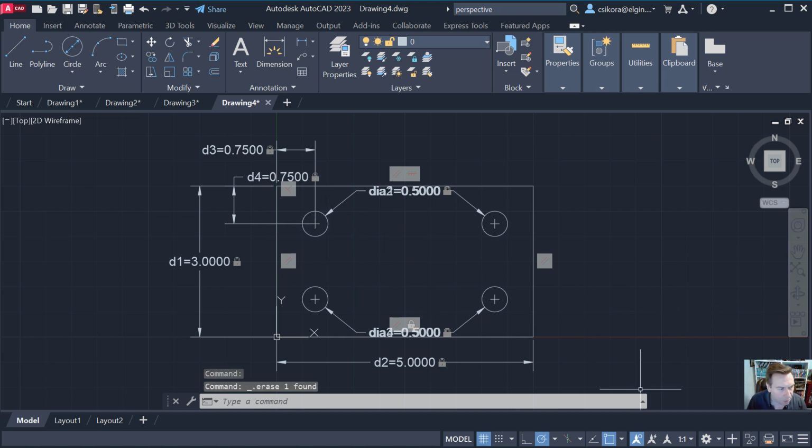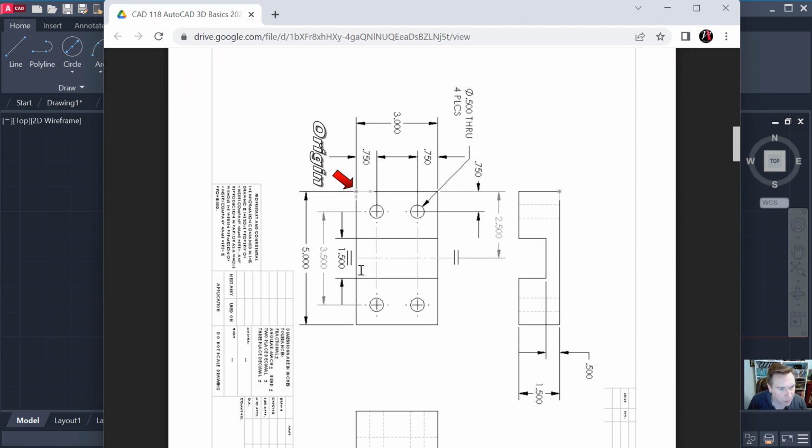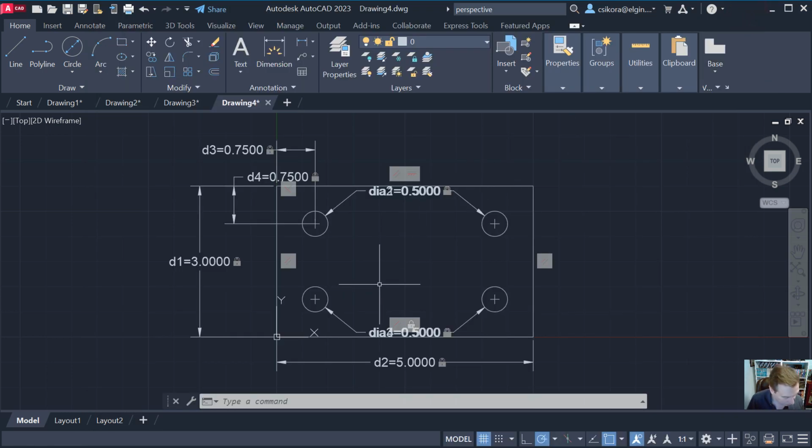Okay, now let's go ahead and take a look. We have this cutout right here, and it's 1.5 inches across. So 0.75 from center. So actually, we could press Control Z to bring back that vertical line, and we could use that.